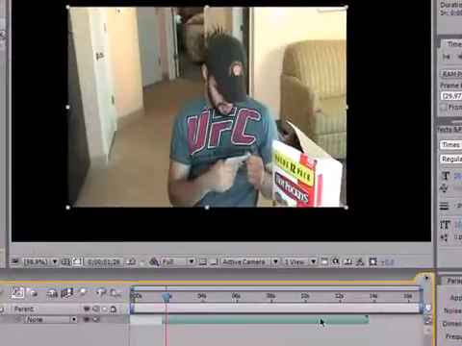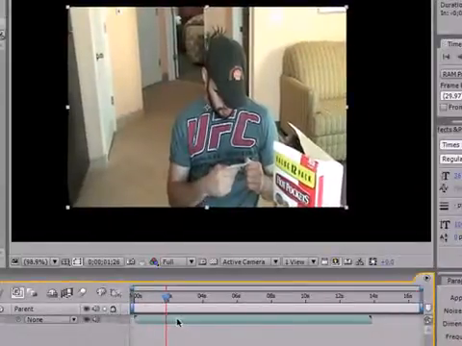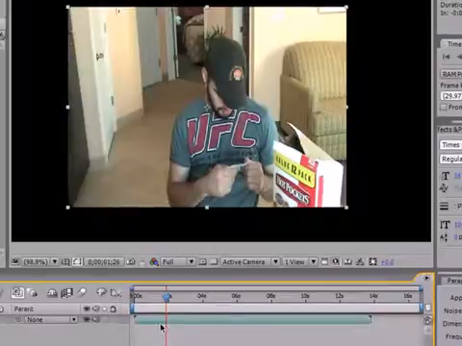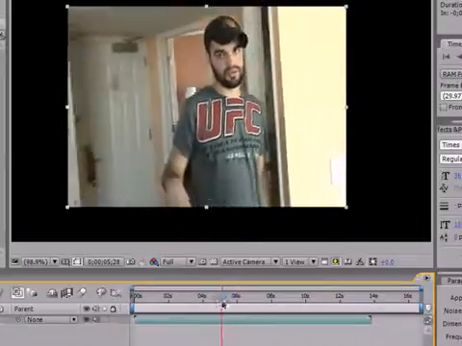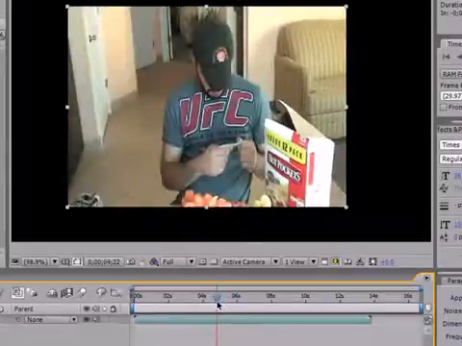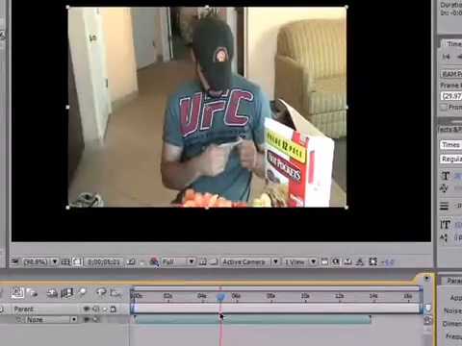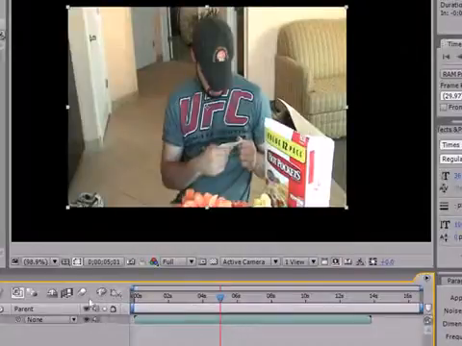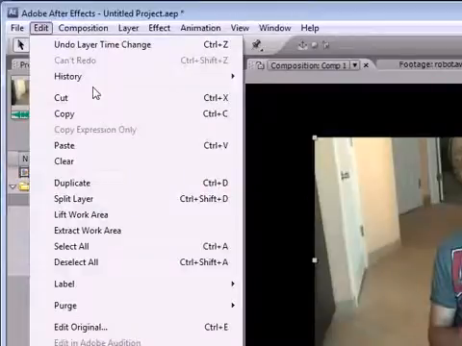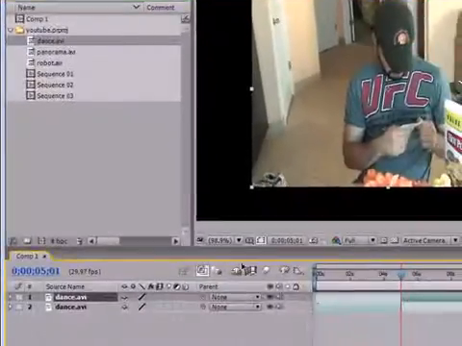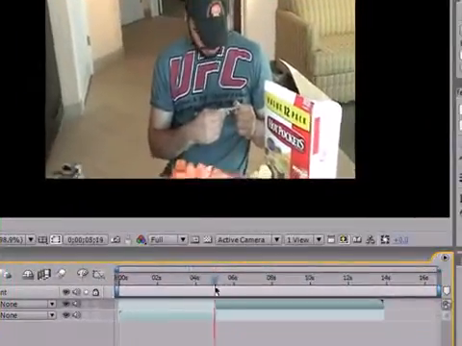Another thing that you can do, let me go ahead and fix this. Another thing that you can do is split layers. Now, this is pretty much exactly like it sounds. Say you got one layer, but you want to split it in two. So, see, my friend's reading a ticket right now, and now he's talking. Move your current time indicator right in between those places, and then you want to go up to Edit, and then go to split, wherever that is. Here it is. Edit, Split Layer. And now, as you can see, you got two different layers that you can work with.